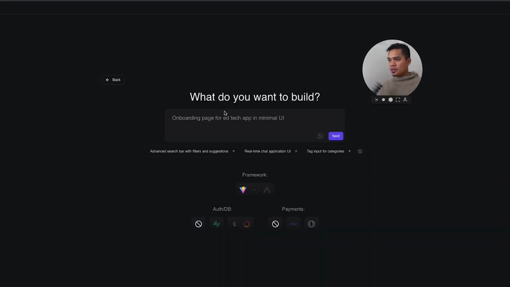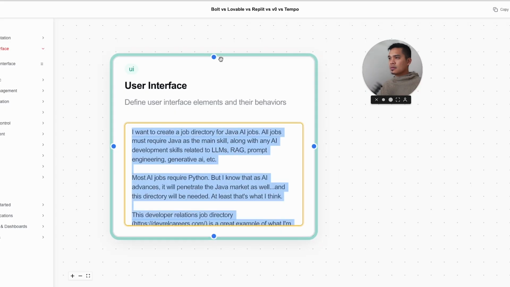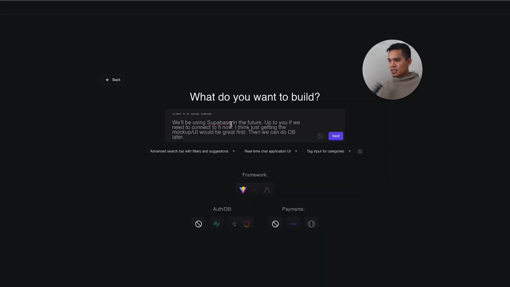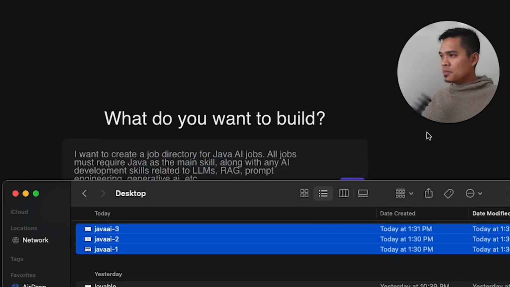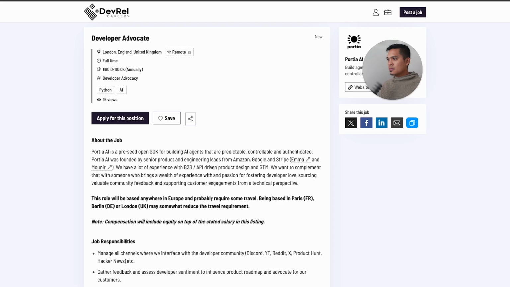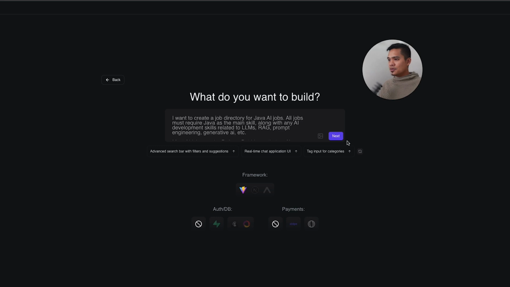Here in Tempo, let us grab my prompt, copy my prompt, and give the same exact prompt. I kind of wish this text area was a lot bigger, or that we could drag it to see more text. If I want to review my prompt and it's long, I have to do a lot of scrolling. That's just my opinion. We do need to attach some images. Let's attach the, okay, so I can't drag and drop. I cannot drag and drop. This experience is not as seamless as the others so far.